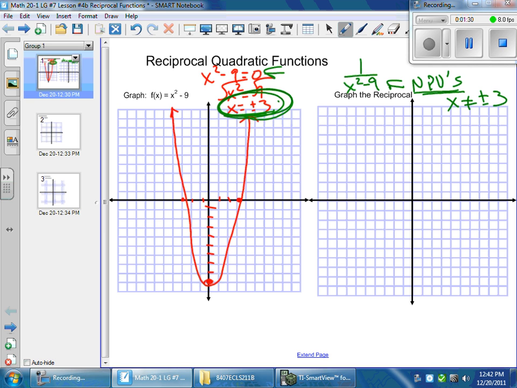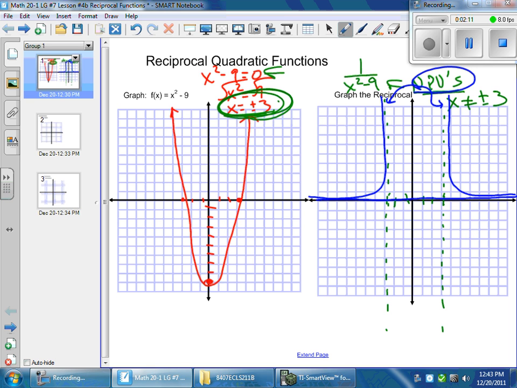So right at plus 3, 1, 2, 3, we're going to put our, guess what? Yep, our asymptote. And at minus 3, 1, 2, 3, here's our other asymptote. Now, it's really strange the way this thing looks now. I'm going to draw it out for you, and then I'm going to show it to you on the calculator. The way it looks is really cool. It comes up, gets close to our asymptote, but never touches. This one on this side starts way up here and gets close to our asymptote, but never touches. So we've actually got vertical asymptotes at the non-permissible values, this point and this point. And we have a horizontal asymptote, of course, which is our line here.